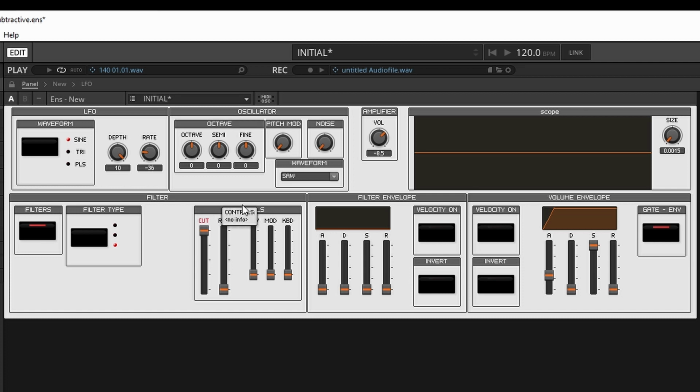So I mentioned earlier how important the saw wave was in relation to a filter. And that's because you can shape other waveforms out of the saw wave. This is because the saw wave has so many harmonics that you can simply take away until you get the shape that you want. For example, let's make this saw wave into what resembles more like a triangle wave by simply applying a low pass filter.